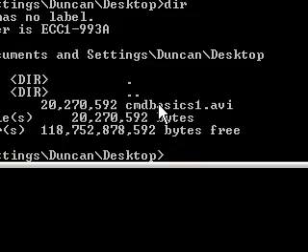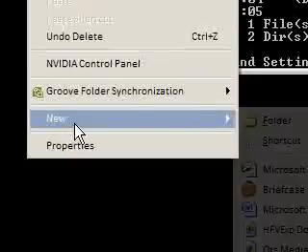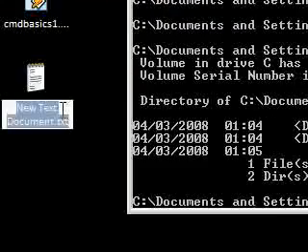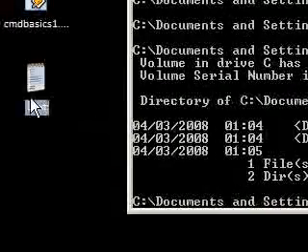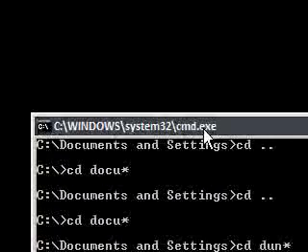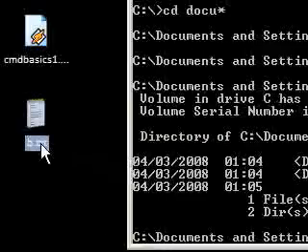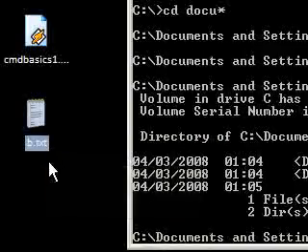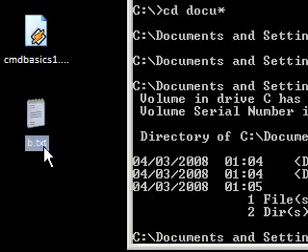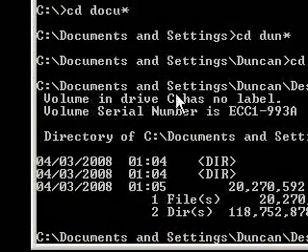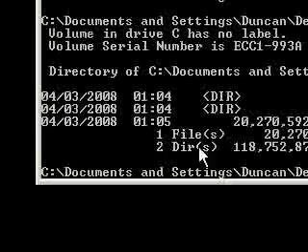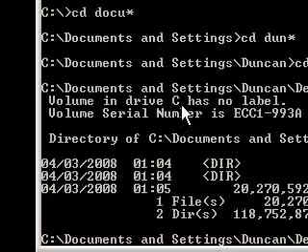And if I make a random text file on my desktop and call it b.txt, now you can actually do file manipulation in your CMD box. So I could rename this file, delete it, copy it, duplicate it, make it something else. I could also do things where the output, you can see when I say dir, it shows you volume and drive C, blah blah blah. I can actually get it to put that into a file.